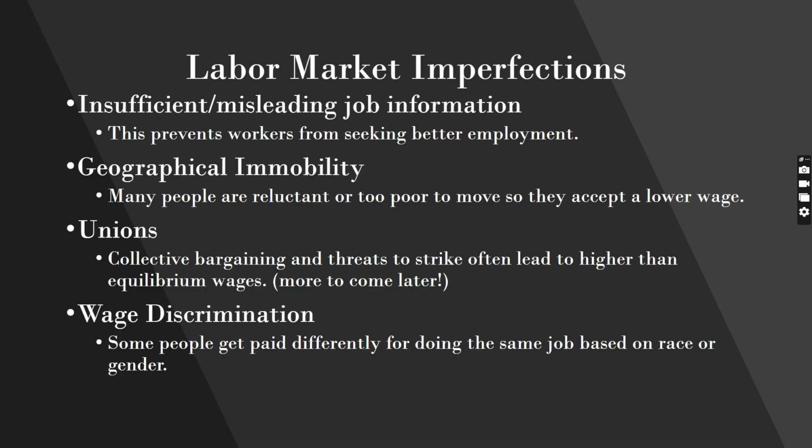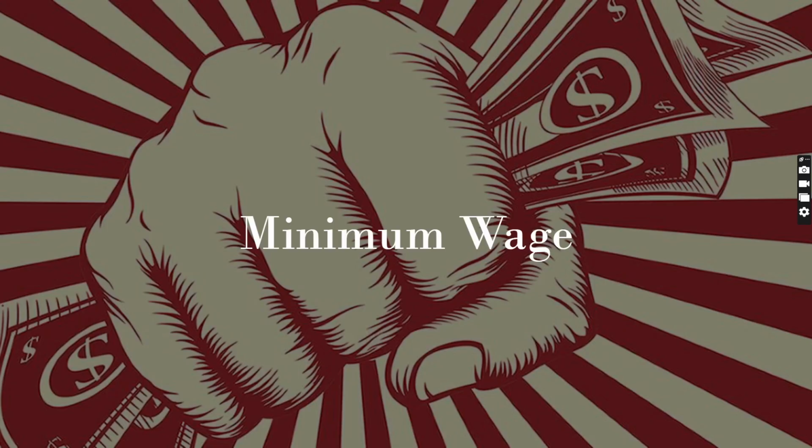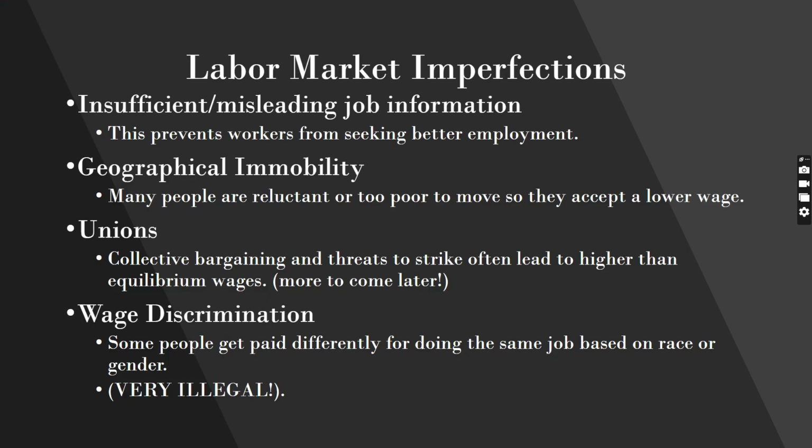And then there's wage discrimination, which is not good. But this means that some people get paid differently for doing the same job just because of who they are. So it could be discrimination based on lots of things, but race and gender are the two most common. They're also cultural discrimination, things like that. But these are imperfections, because in a perfectly competitive labor market, which we're going to look at in just a moment, we can't really capture the effects of that discrimination. And it is also worth mentioning that wage discrimination is technically illegal. Okay, even though it does happen, just naturally.